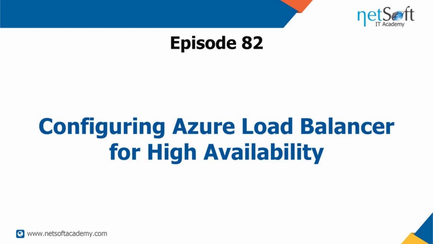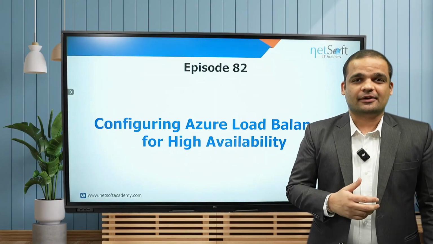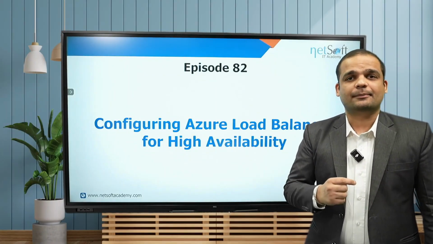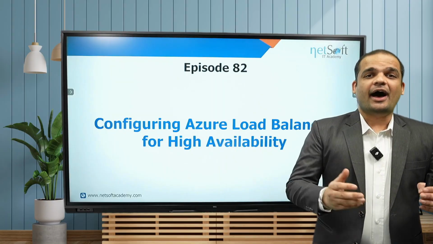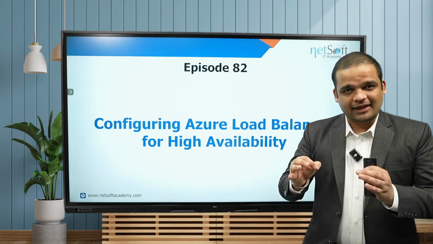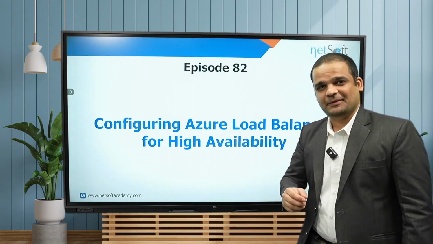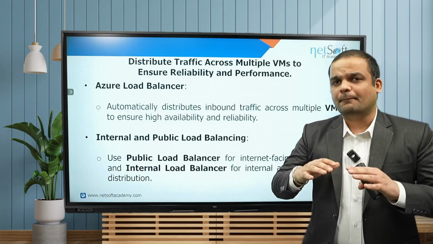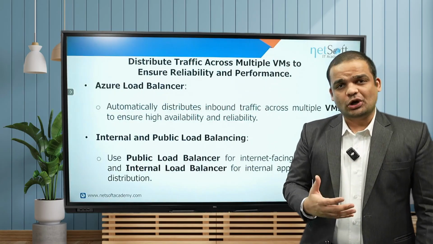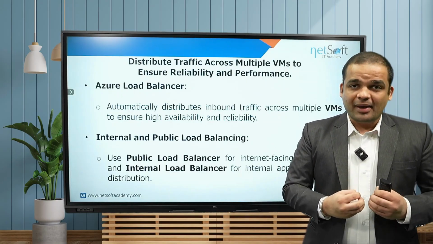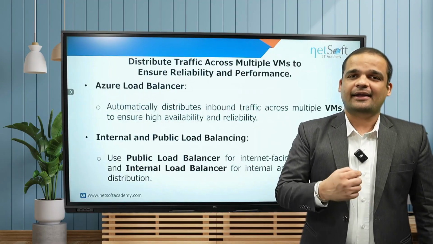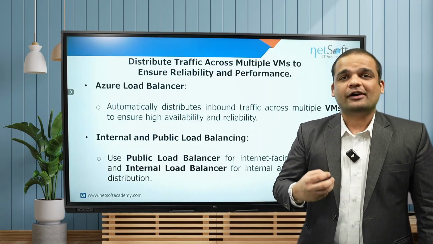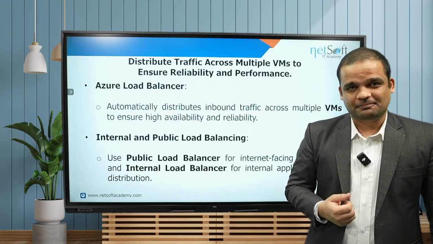Welcome to a new episode. We will explore how to configure Azure Load Balancer to distribute traffic across multiple VMs, ensuring high availability and performance in this episode. So let's get started. Now, Azure Load Balancer automatically distributes inbound traffic across multiple VMs. This ensures that your application remains highly available and can handle large volumes of traffic without any disruption.